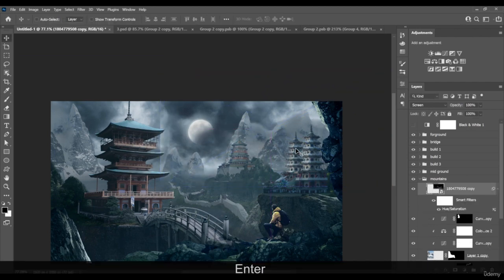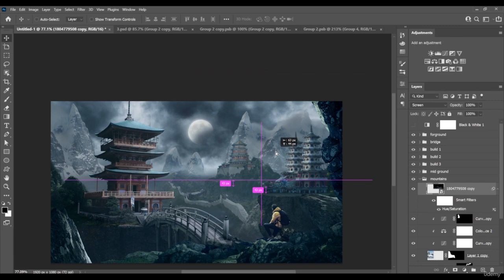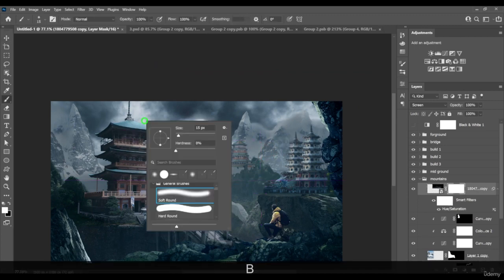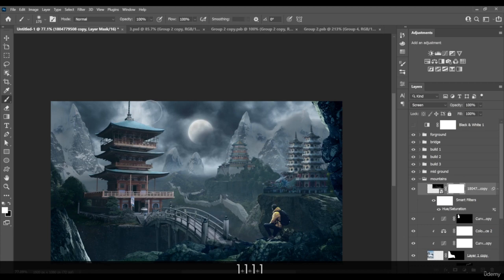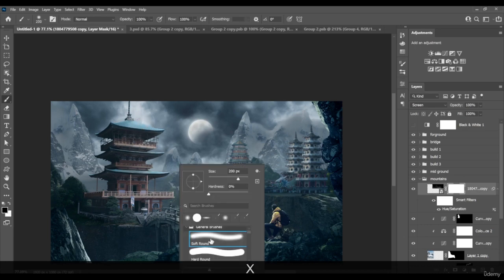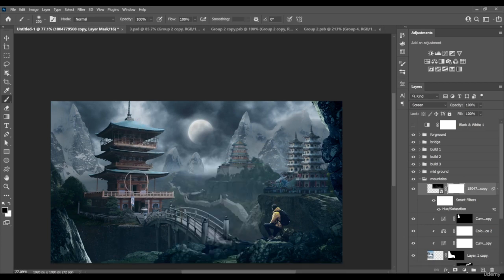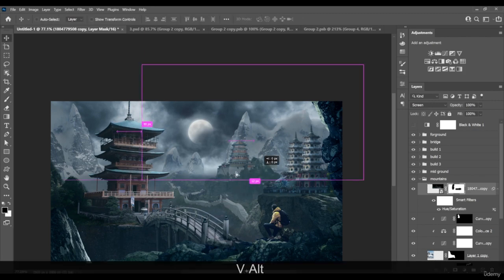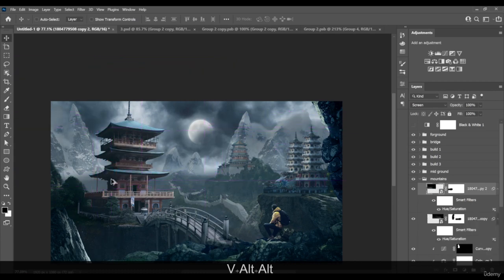Very good. Here is cool. And let's create a mask and erase some edges from this layer. These hard edges should be erased, and the lower parts, and let's duplicate it and put it right here.